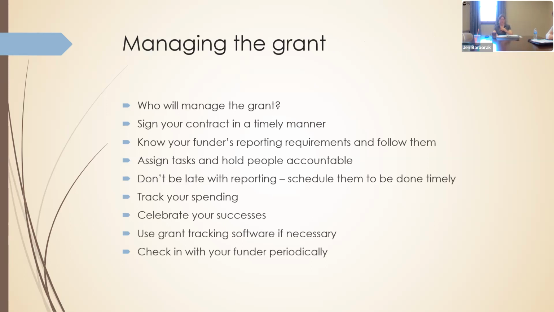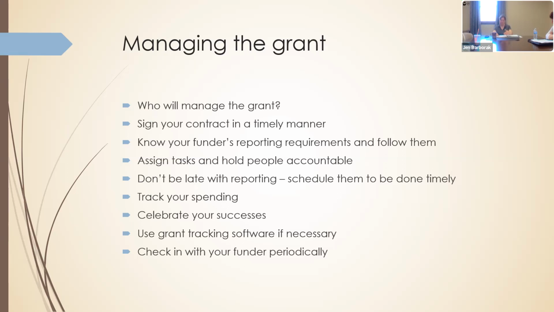Then I always established a file for the grant, either a paper file or a digital file, and kept everything related to that particular grant in the file, including a copy of the contract and the contact info for the grantor. Once I moved into digital, anytime I sent an email or anything to the grantor, I copied that and placed it in that file so that I had a paper trail or digital trail of what I had sent when.